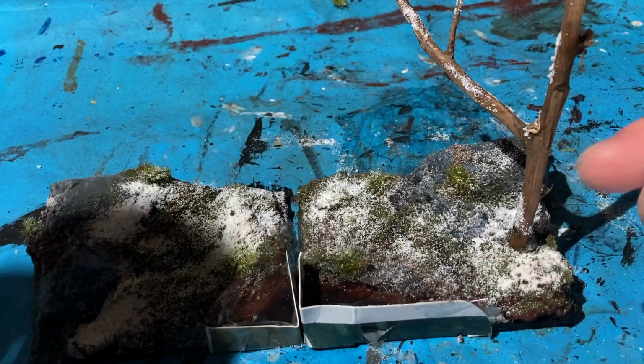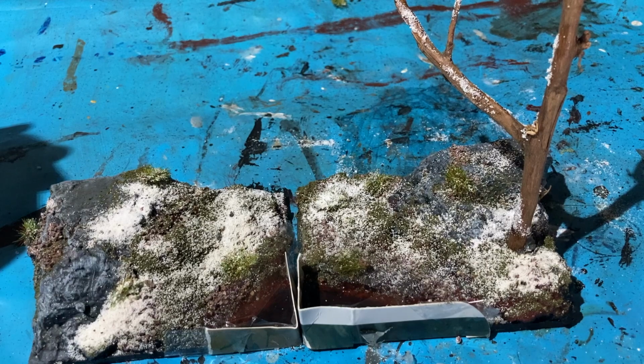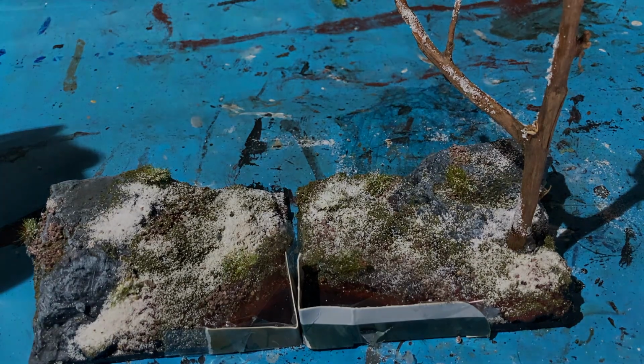Okay, so whilst I've been waiting for my water texture to dry, I decided to place a tree into my multi-base as well. Looks quite cool. Put a bit of snow texture on it as well. I'm going to come in with some water texture.